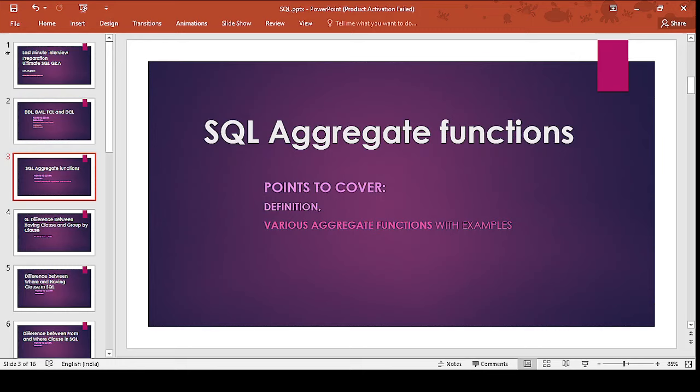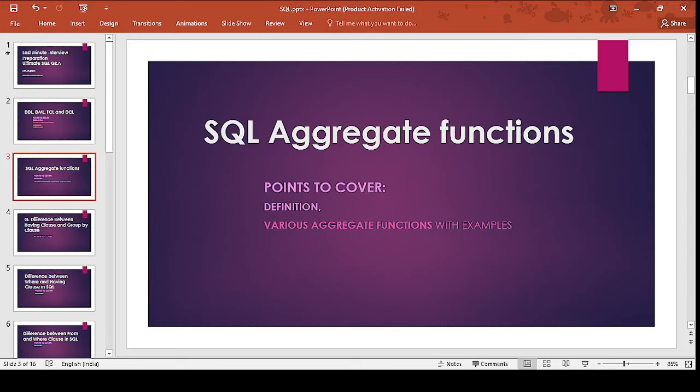Second, sum. Sum of salary is the sum of all non-null values of the column salary. Sum of distinct salary is the sum of all distinct non-null values. Third is average.